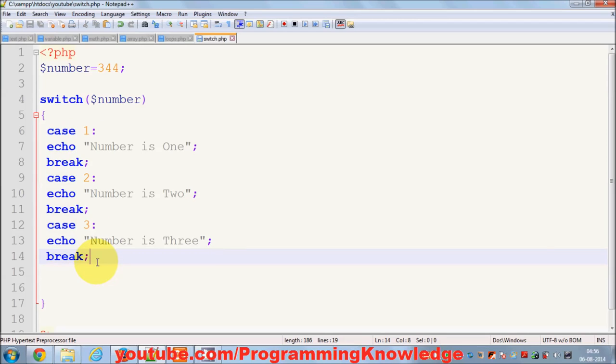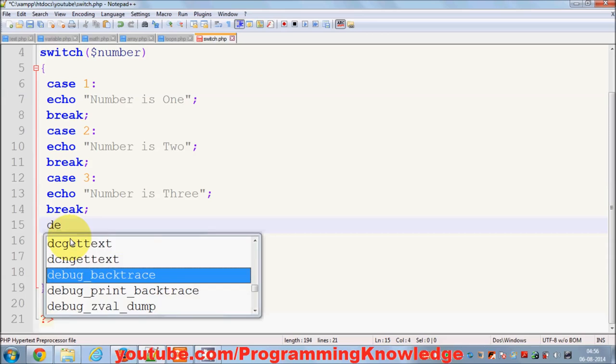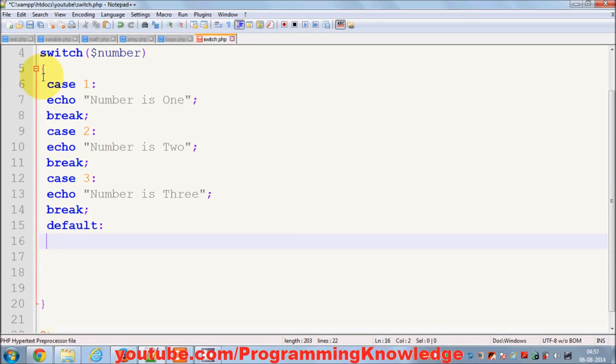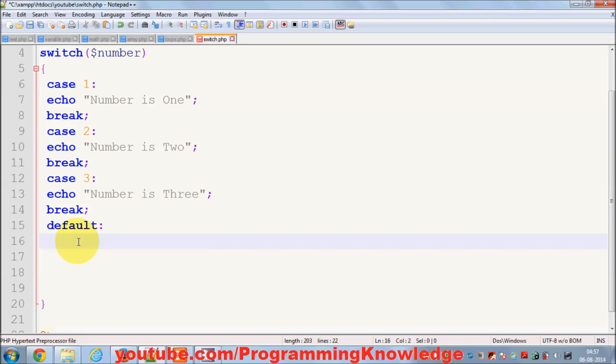Okay, so you can catch this condition, which is no condition is true, by using this keyword default. Okay, and this default says that if none of the above conditions is true, this default will be executed, right?